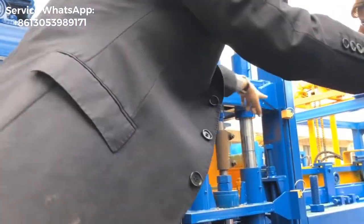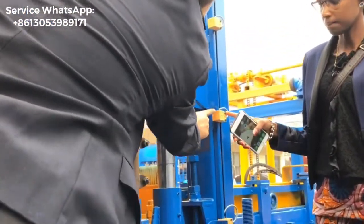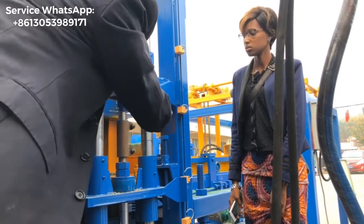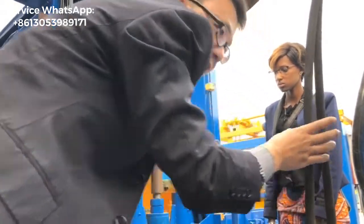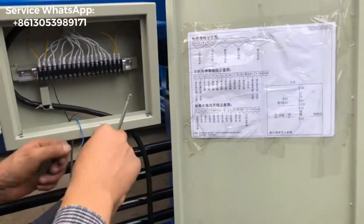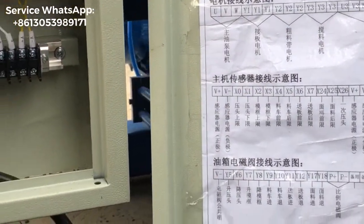So that means the head mold compresses the blocks. After this iron approaches this sensor, this part will be stopped. So the head mold will not come out again anymore. The head mold will not compress anymore. That is why we call this sensor the head mold bottom limit location. Okay. And with the same connection, the black wire has to be X1, right? So this black wire will be connected with the X1.